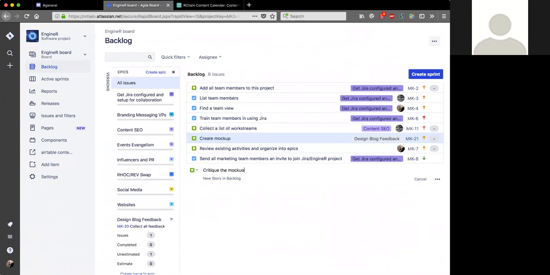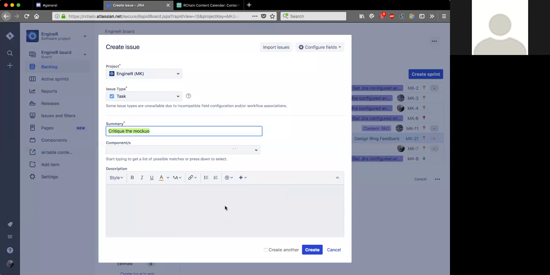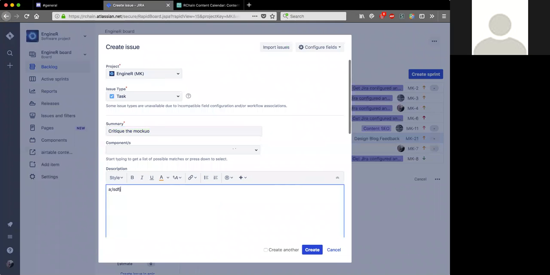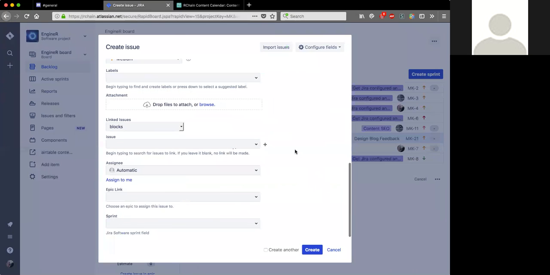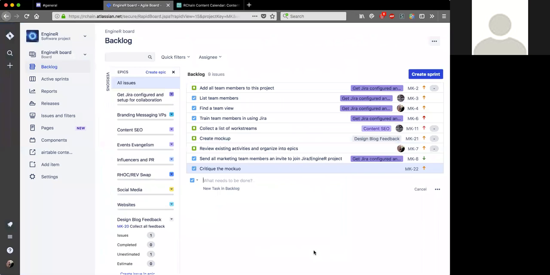So here I'm creating a new issue, and I don't want it to be a story, so I'm going to make it a task. And if I need to, I can pop up more information about it. I can type a whole bunch of stuff in here. I can assign it to components. And there's a whole bunch of stuff here which we don't need. They're often used in software, but probably just creating it in and of itself is enough. So here we have a new task.